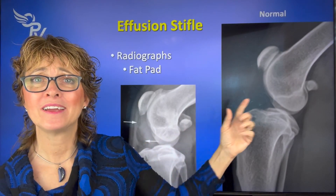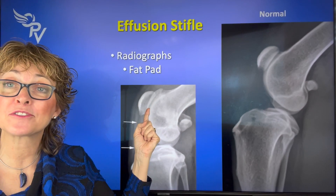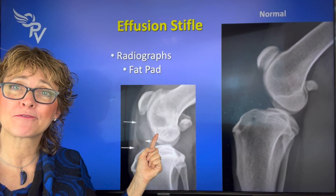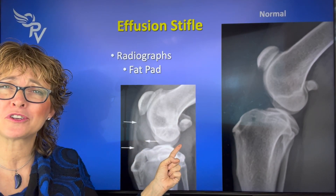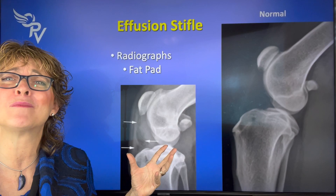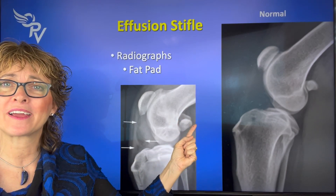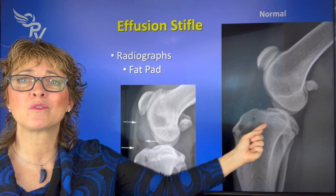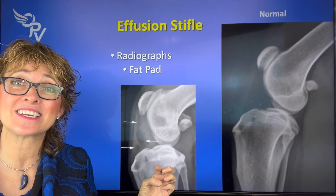Here's a really bad one compared to the normal. We can see calcification coming down the patellar tendon or ligament. Instead of a nice big fat pad, there's fluid pushing it out — the fat pad is smashed into a tiny space while all that area is fluid. There's fluid pushing out posteriorly as well. The cruciate ligaments in there are struggling because of all the inflammation and degradative chemicals around them. The fibulae are no longer smooth, and the top of the tibia is thickened with increased pressure. We may even see calcification in the meniscus because that's where it sits.